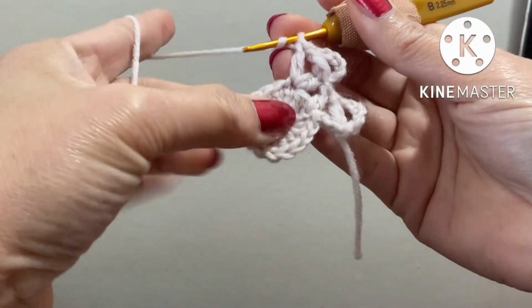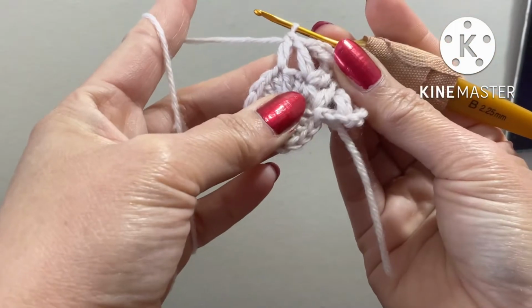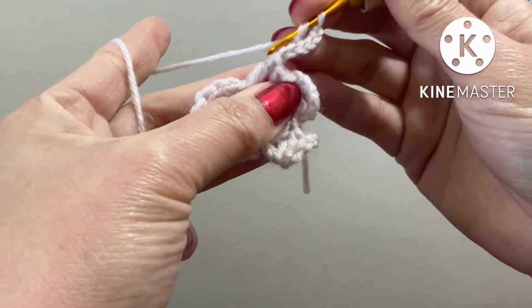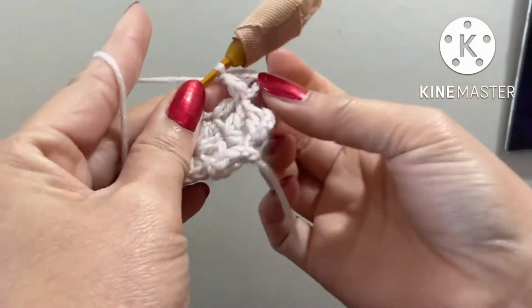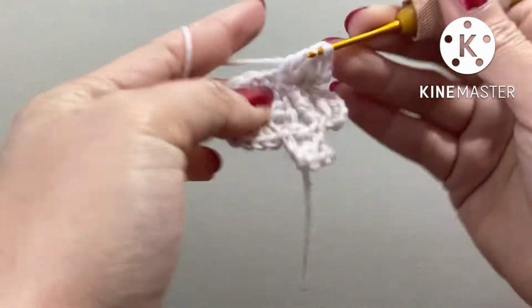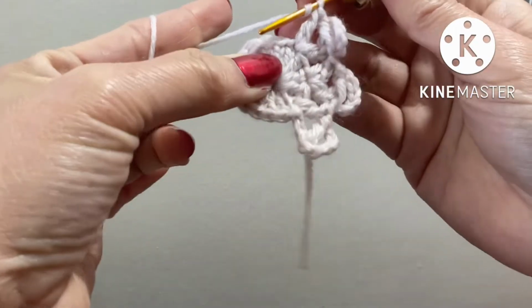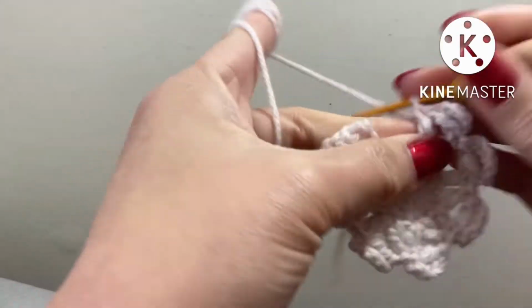Next one is same pattern, skip one stitch and one double crochet in the next one. Chain 6. One double crochet in here, the 2 here. The next one is one double crochet in same stitch. It repeats the pattern now. We do until we finish this row. Continue the same pattern until you reach the last one.